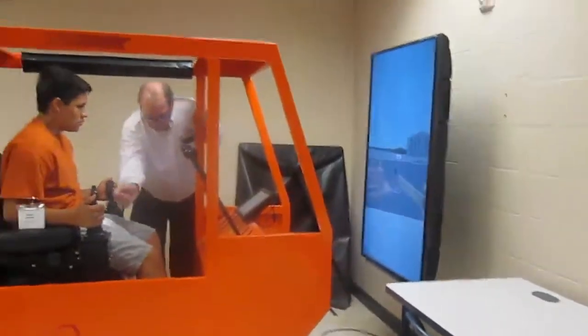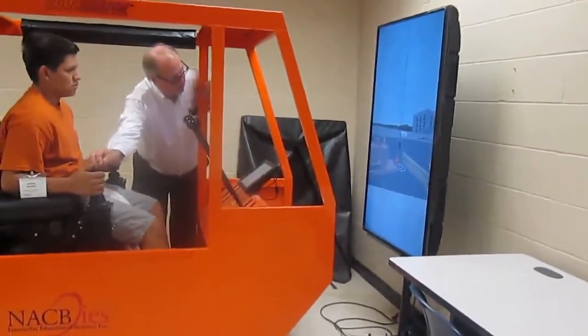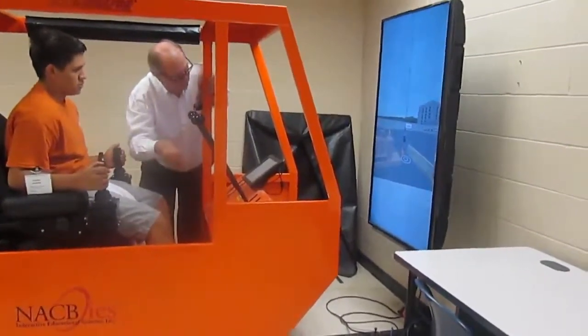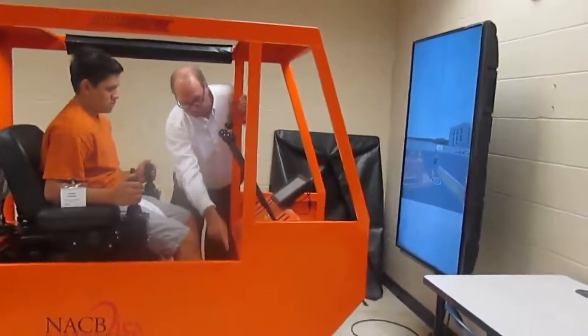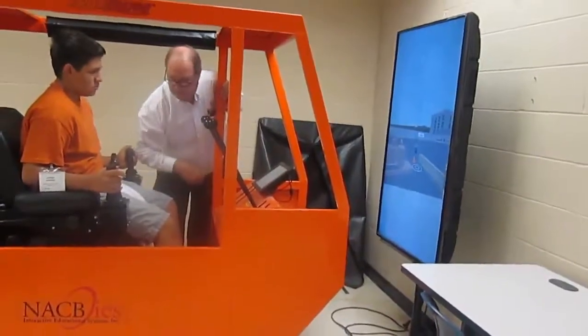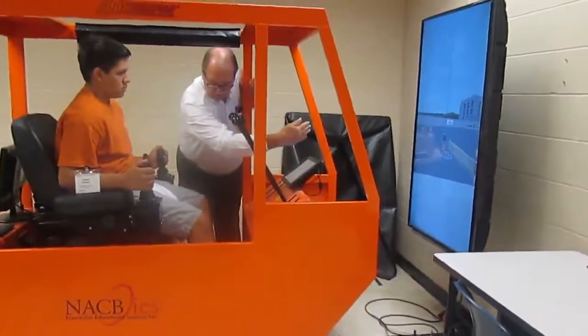Makes me sad. This one you pull straight back, fix the load up, you see that? Push it straight forward. Winch is down. Okay, now we're gonna lower the load by pushing the boom. So push it that way. No, we've got to push down. What that does is the boom lowers. The load drifts over.